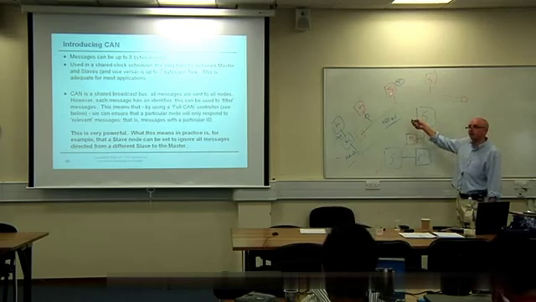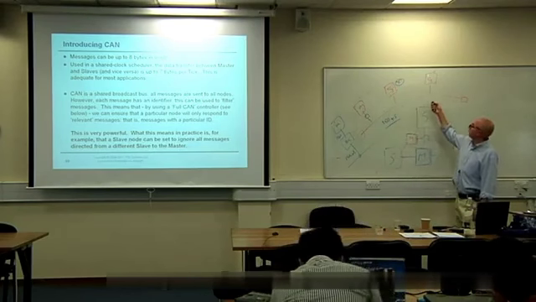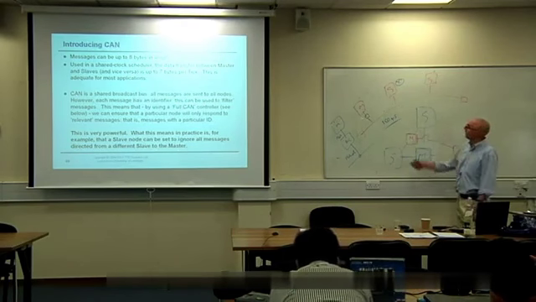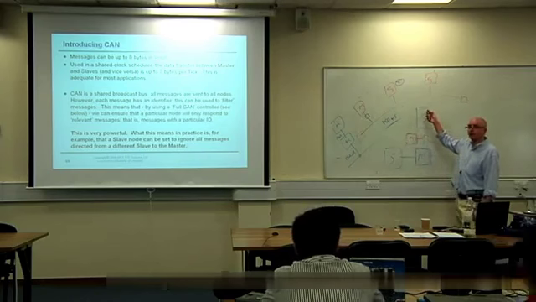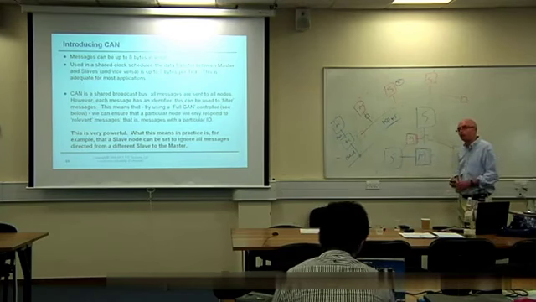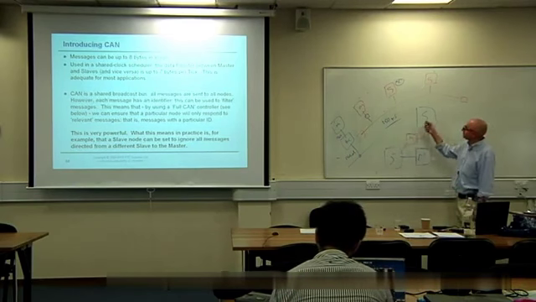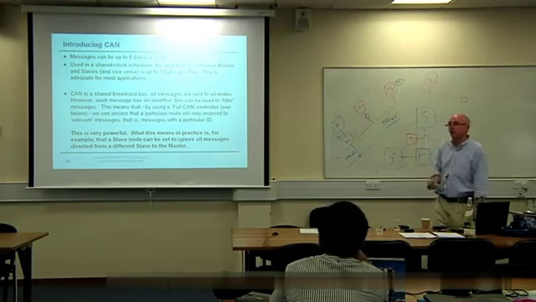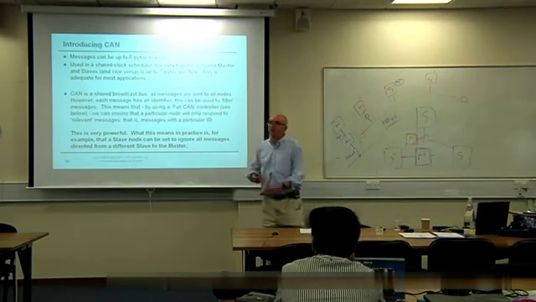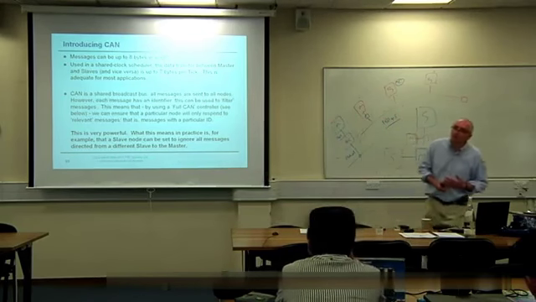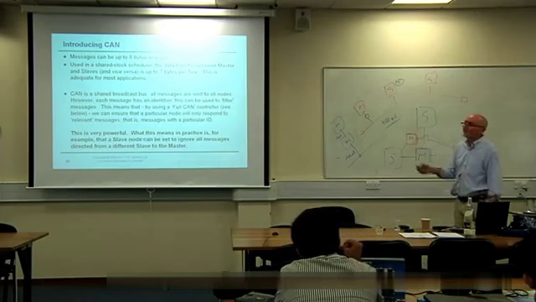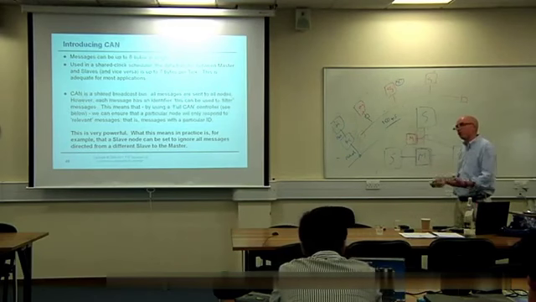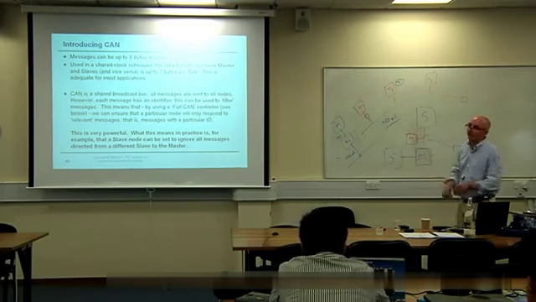When this sends a message, do we want this guy to react to it with an interrupt? No, we definitely don't want that to happen. The only interrupts that drive the slave should be from the tick messages that come from the master. So what we want to be able to do is control which messages generate interrupts. Nice thing about CAN is it allows you to do that very, very easily. You can set up which messages generate interrupts on which nodes, and that gives you a lot of flexibility about this. So we can set this up so the tick messages to the slaves generate interrupts, the messages sent back by the slave don't generate other interrupts, etc., etc.